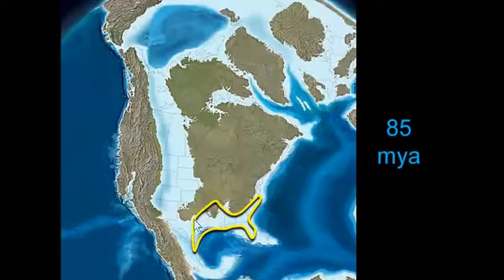Now what I've done is I've taken the yellow line that showcases the Gulf and the Atlantic coastal plain, and we're going to see it over time. We begin 85 million years ago, and we can see much of this area underwater. Anytime you're in an area underwater, of course, you're going to get sediments from marine, different aquatic life, fossils and organisms. Also, it's going to be relatively flat. Unless we have plates colliding and a deep ocean trench, oftentimes water does a good job of smoothing and flattening areas, especially here in the Gulf coastal plain.